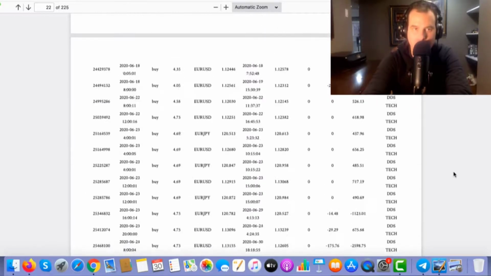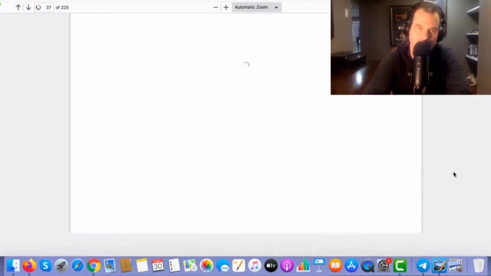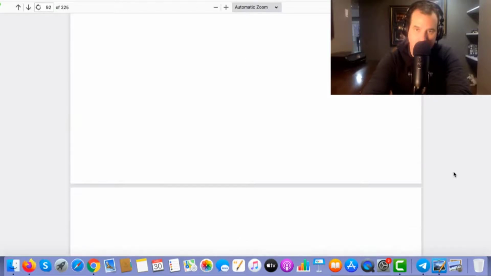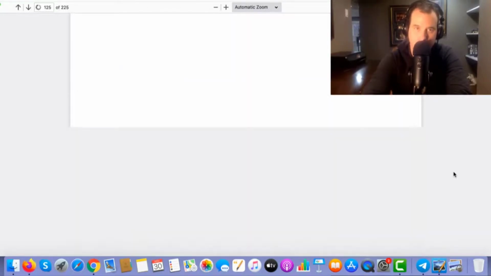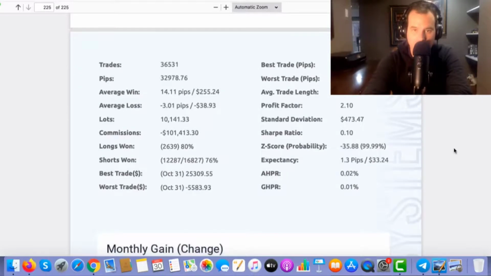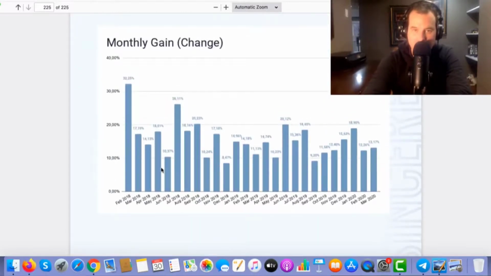So if we go down to the bottom, this should be around the bottom here. We're pretty close. Oh, no, we're not. We're only on page 30. Here, we'll just wait a little bit for it to load up. Getting there, guys. There we go. Okay, so it's going to load up here. There we go. Okay, so this is some data that you can use for your promotion.